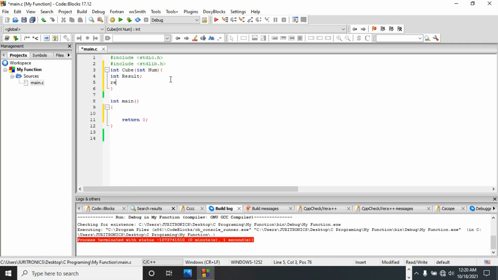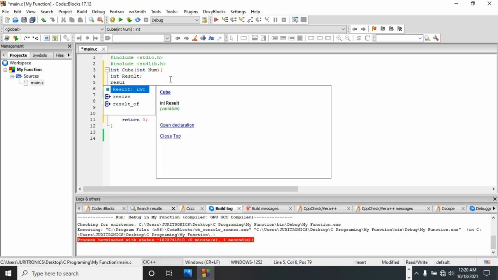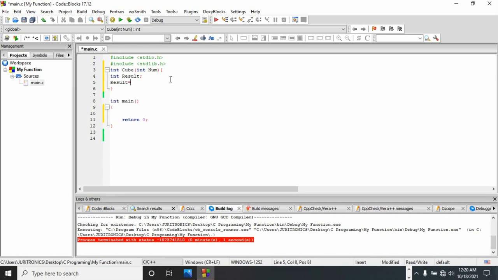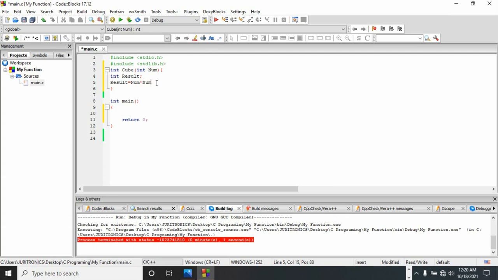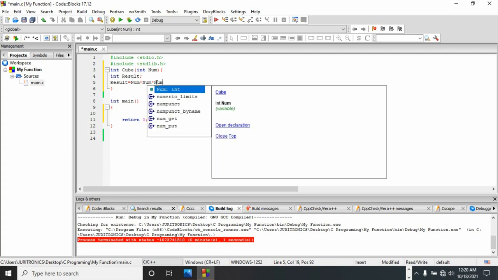So we could now say result is equal to what? It's equal to num times num times num.